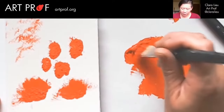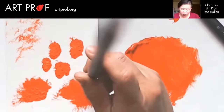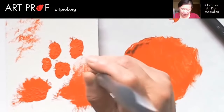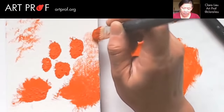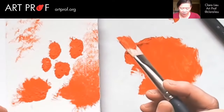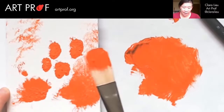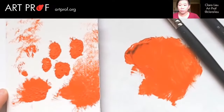You can also do gradients — making it really hard and then increasingly using less and less pressure to create a gradient. This is time consuming; this is if you're really a patient person, which I am not. But you can see it's really fun where you can get it to shift. And you don't always have to paint with the tip of the brush — you can totally just press it down flat. Of course it's extremely unpredictable, but these marks are really, really fun.